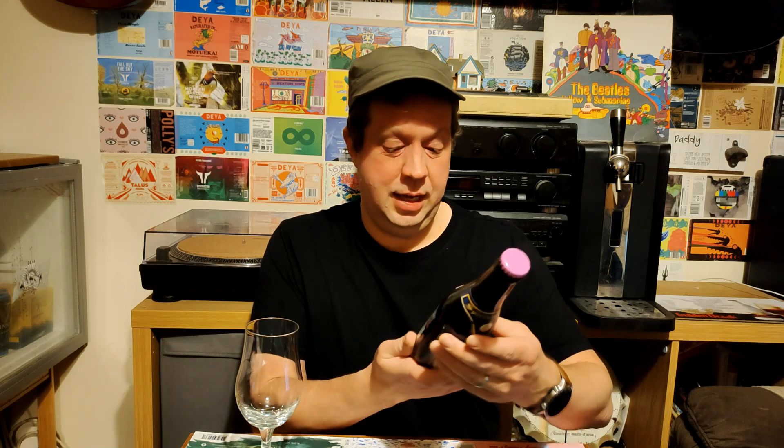it's a Triple Fermentation — brewed at Abbey du Roch, 9% ABV, 330ml bottle. I love the Abbey du Roch brew — one of the first beers that I really fell in love with when I first started really getting into beer. Let's crack open the top while I continue to talk nonsense.